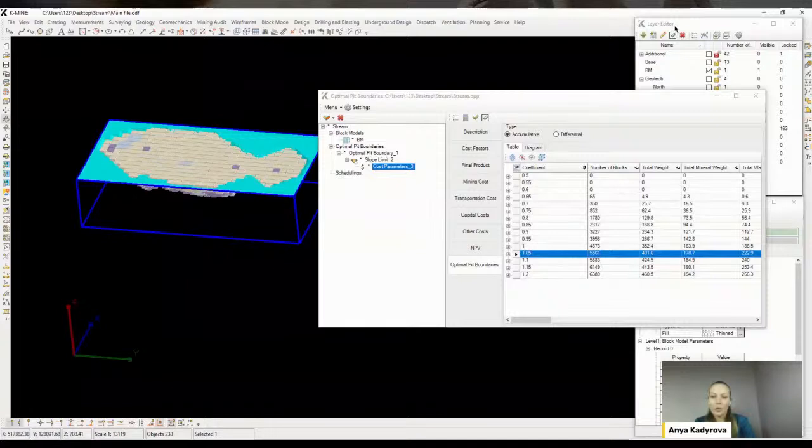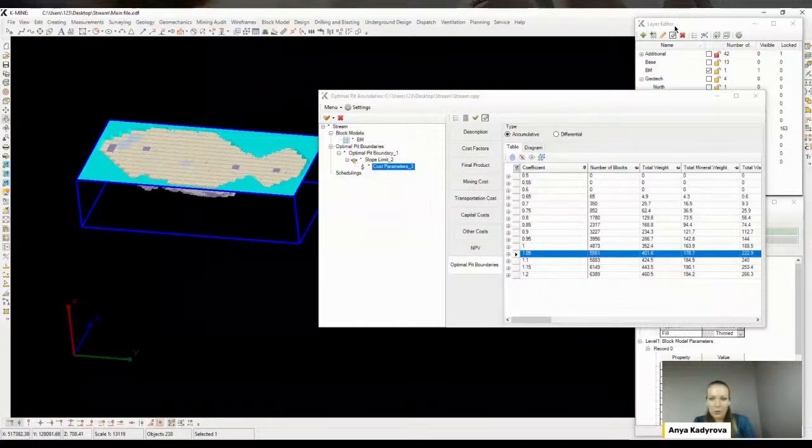For example, the differential graph shows the difference between the end shells of a pit, and as you can see, the maximum profitability is achieved with a coefficient numbered 7, which corresponds to a coefficient of 0.8, which happened because of the ratio of minerals and overburden. But even after this, a significant increase in the mineral resource continues, and in order to extend the life of the enterprise, the coefficient is often adopted after which a significant increase in the mineral resource ends. And until then, as a rule, the company can successfully operate and achieve the desired profitability.